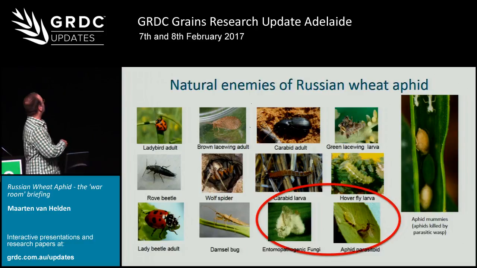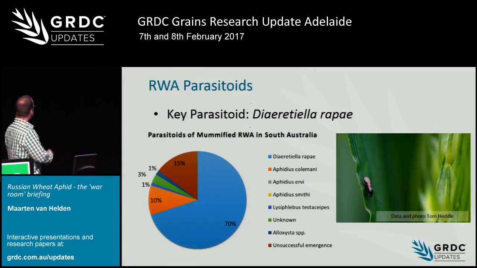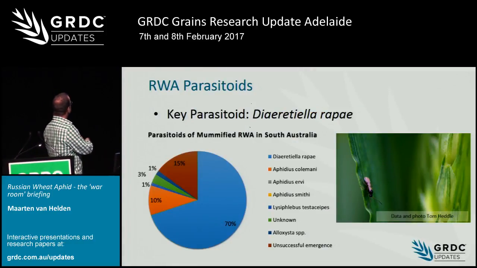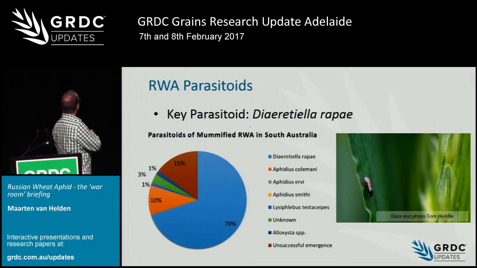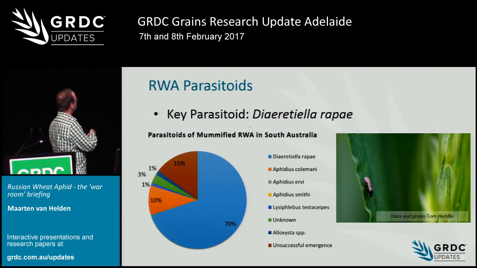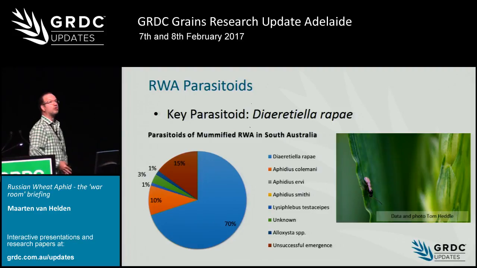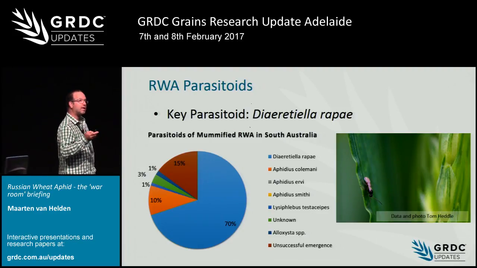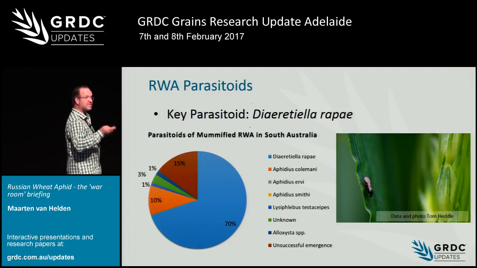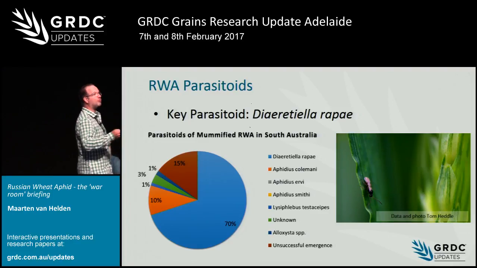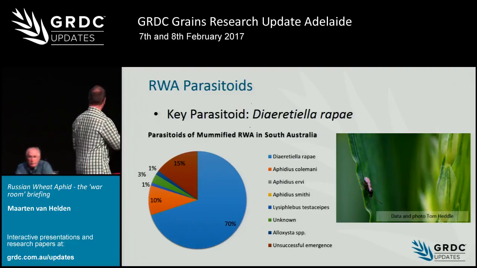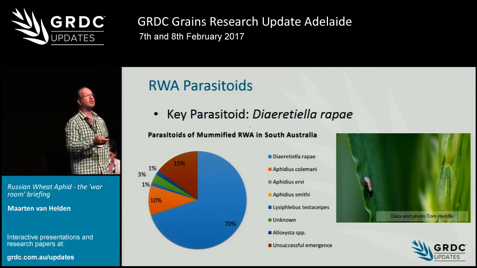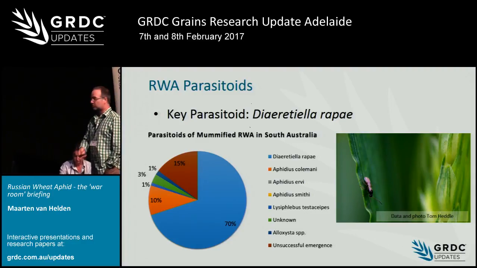We've got an honours student, Tom Heddle, who's been working on that, and he showed that there's quite a few species that you can identify, and the most important seems to be Diaeretiella rapae, which is the same species that also does quite a good job in the United States. So I think there's hope that natural enemies will contribute significantly to the regulation of the Russian wheat aphid, and let's hope that we don't have to wait as long as the Americans had to wait for an efficient control by natural enemies.